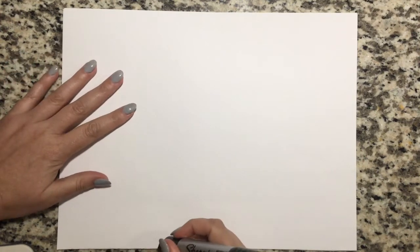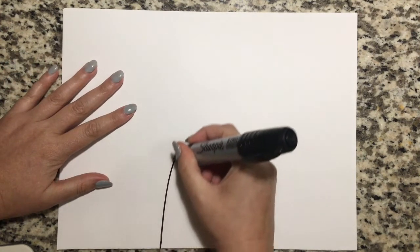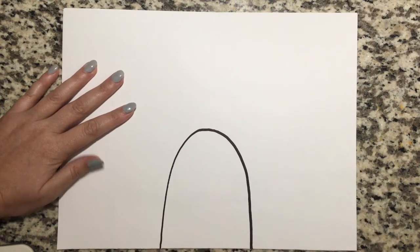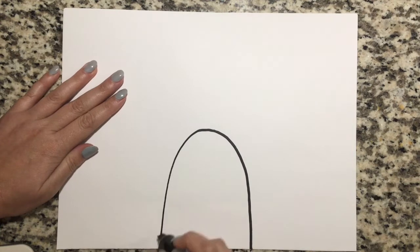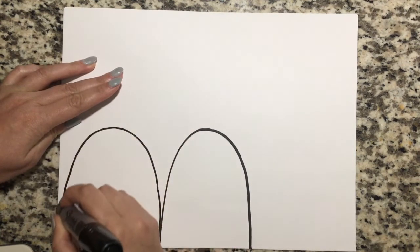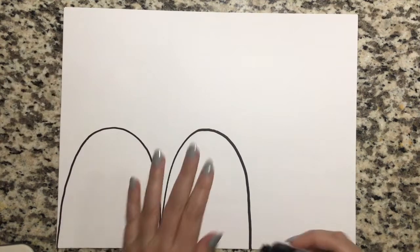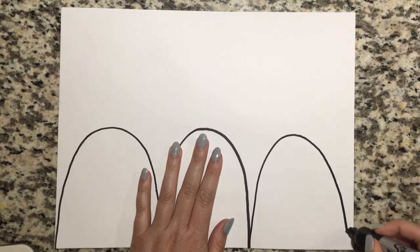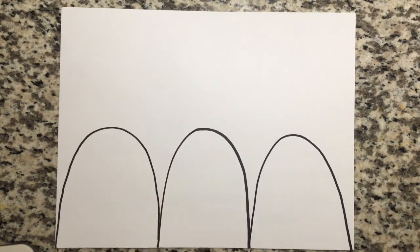I'm going to practice making some curvy lines with my finger before I start, and Miss Cameron's going to use a black marker so you can see it well. I'm going to start by making one huge curvy line or mountain right in the center of my paper. Then I'm going to create another mountain or curvy line on the left and the right. These three shapes are in my foreground.